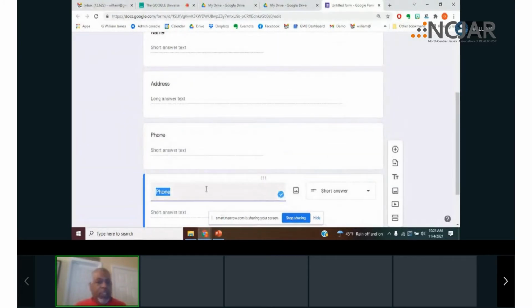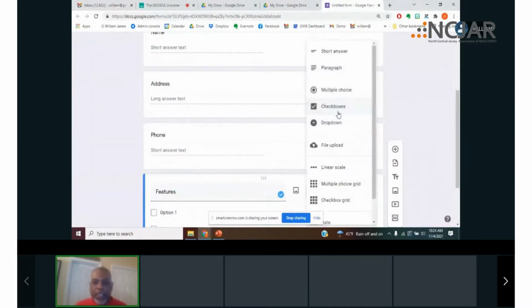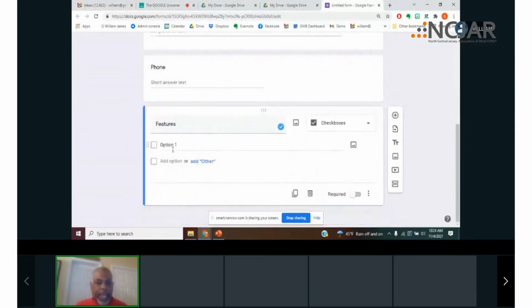Now, you could just continue and ask a person what their budget range is. Have they already been approved for their mortgage? What areas are they looking in? What types of features are they specifically looking for? And if you wanted to, you could actually have a multiple choice question. See? You can ask for checkboxes, or you can ask for multiple choice.